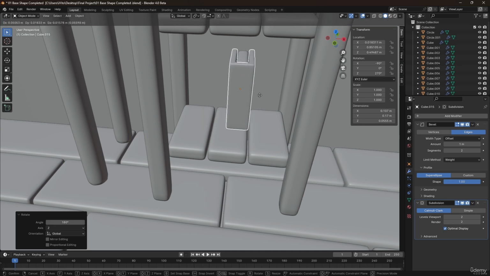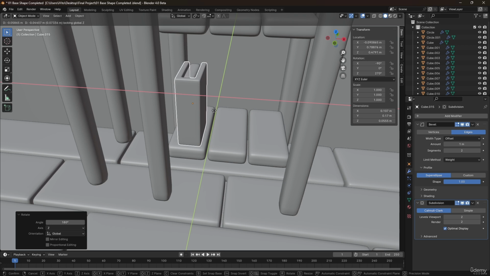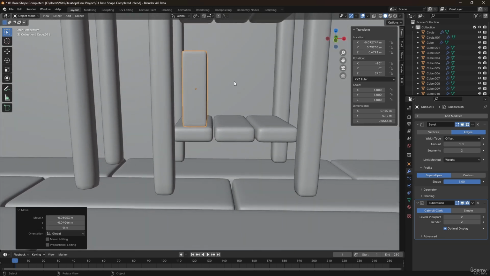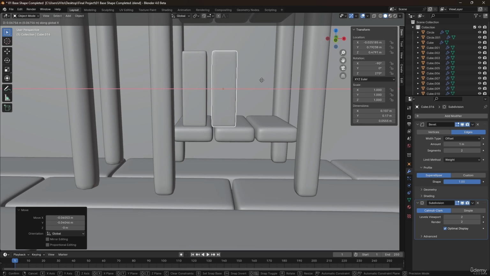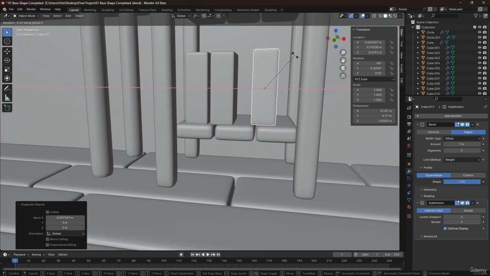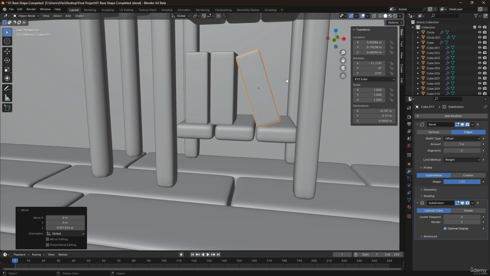We can press G to grab, Shift Z so that it doesn't move on the Z-axis and only on the X and Y axis, so it's easier to move it on the ground like that. And then we can create more copies by pressing Shift D again, move it closer here, rotate this a little bit on the Y-axis like that, and then move it a bit closer up like that.